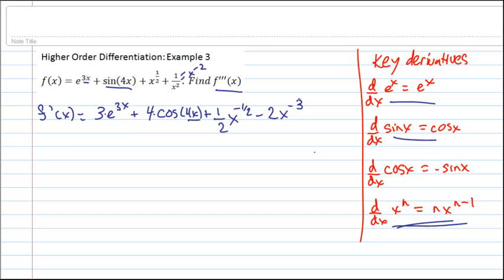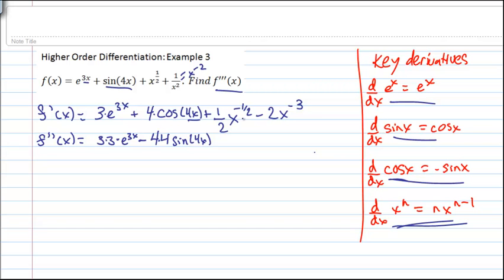Now, I'm going to differentiate this with respect to x. So f double prime of x will equal, I'm going to have itself again for this e to the 3x, so it'll be 3e to the 3x, but I have to apply the chain rule again, so I'm going to get another 3 multiplied here. And for this next one, I'm going to have 4 sine 4x with a negative sign, because the derivative of cos is negative sine. So I'm going to have minus 4 sine 4x, but again I must apply another chain rule, so you can see this pattern. I'll have another factor of 4 coming out from the chain.